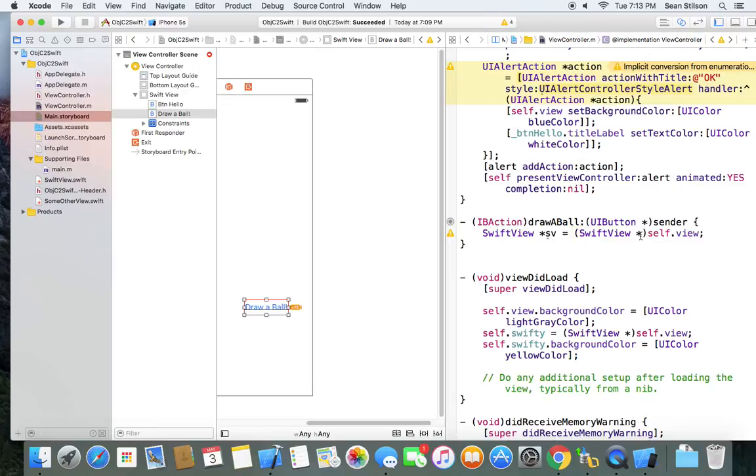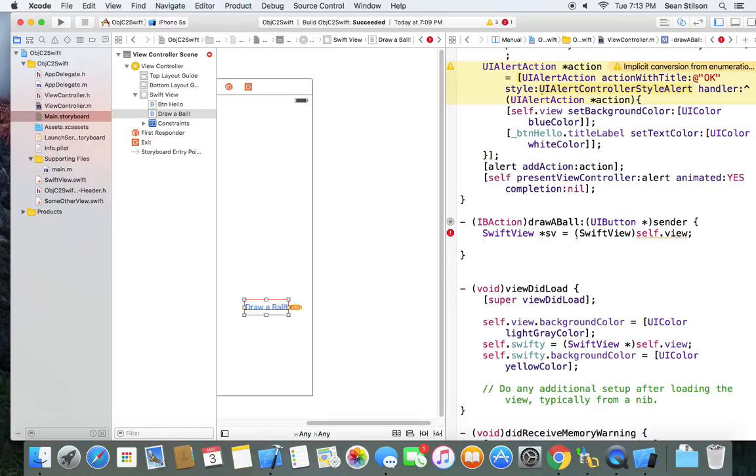And with these Objective-C pointers, this pointer, this little asterisk guy can be right up tight against the type, or it can have a space after it, doesn't matter. If I remove it, like that, you get an error.